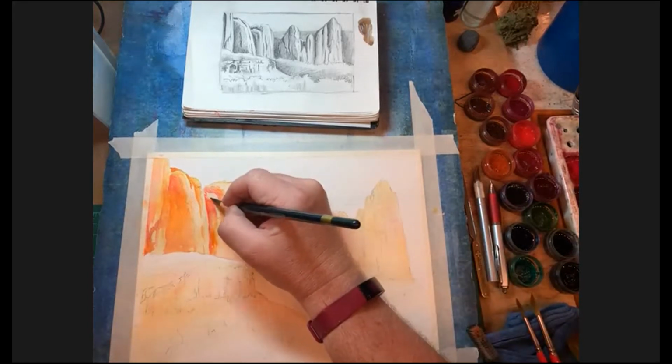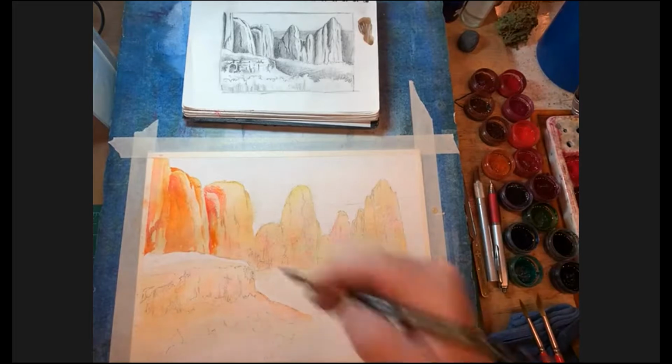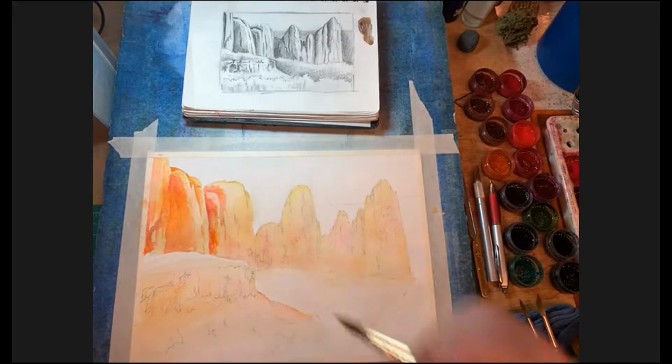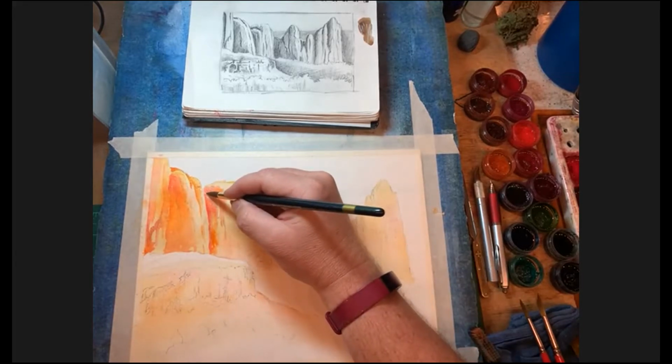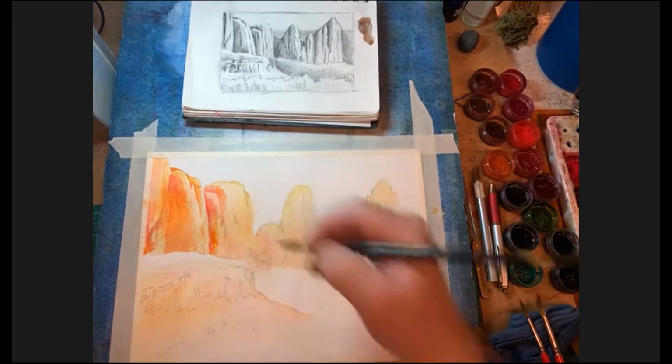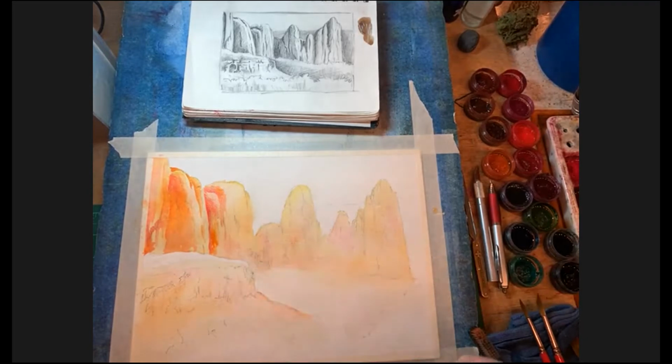So I wanna come back in with the damp brush, fairly clean damp brush. I forgot to clean it out. I just wiped it off basically, and soften this edge right here. I want this edge to be sharp, but I want this edge to be fairly soft.